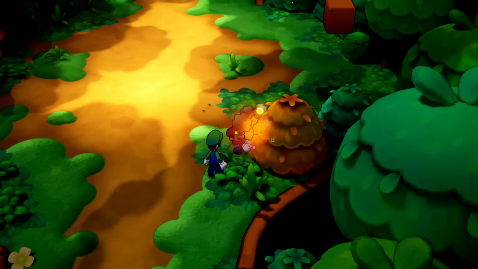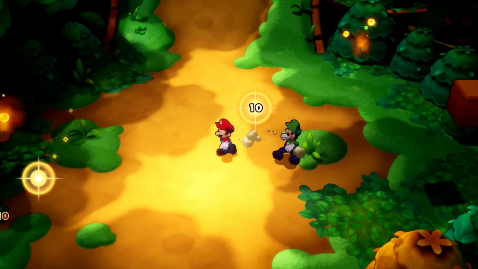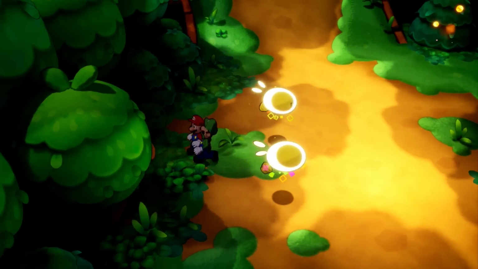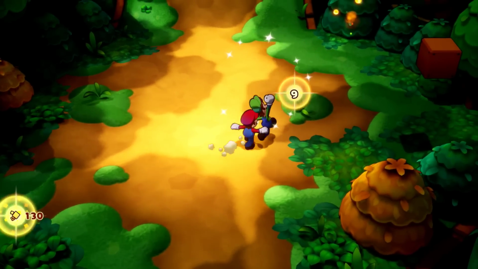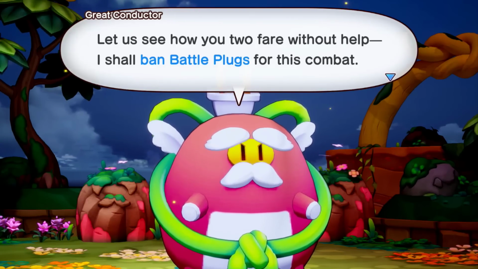After the fight, we return to Conductor Island to pick up Sprite Bulbs, unlocking enough to craft every single useful plug in this challenge. The only thing that can stop us now is like a fight that takes away our plugs. You know, I knew this fight was coming up, but it still hurts.